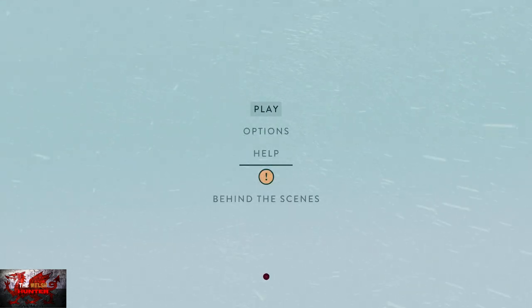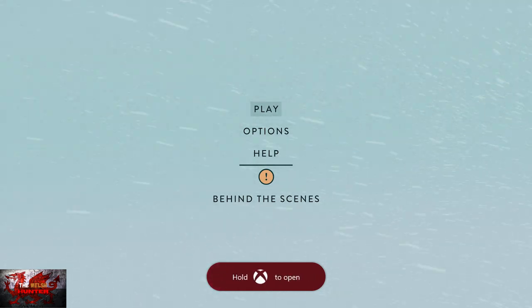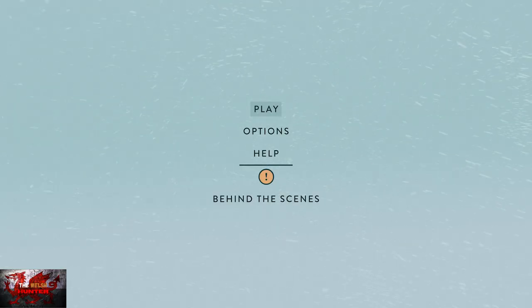But afterwards, anyway, this is after the credits. This is where you will get the Finn achievement. Eventually, it'll pop up. As soon as it does, there it is. So that's the Finn achievement done. And that's that then, guys and gals. So about 3 hours, 15 minutes of pure heavenly joy and incredible emotion and all that jazz. But that should be you on 10 out of 10 achievements all done for South of the Circle.